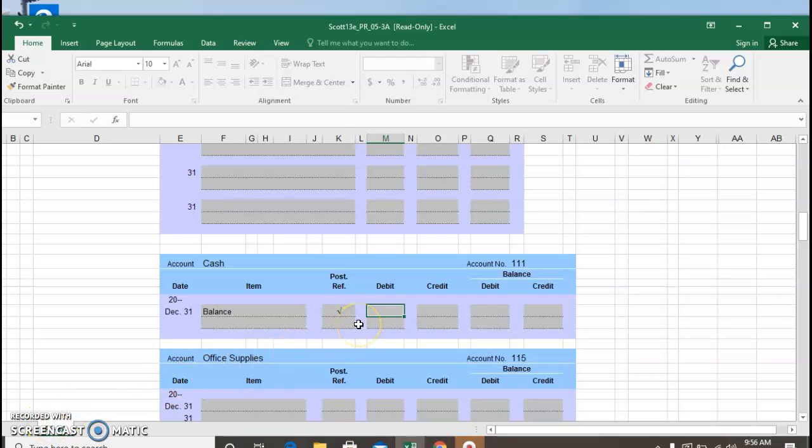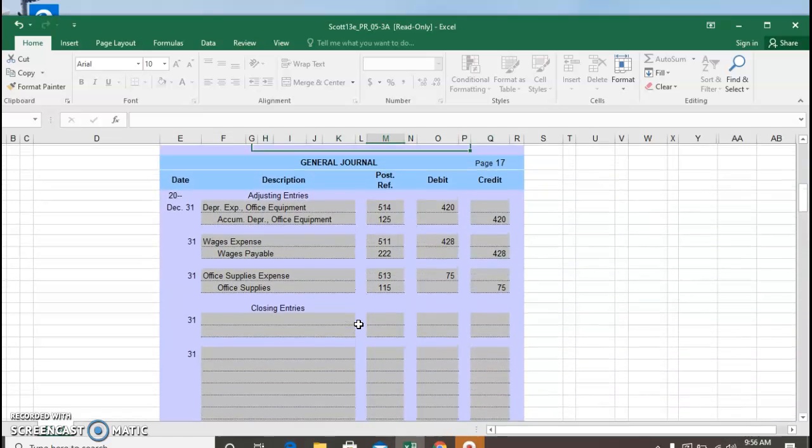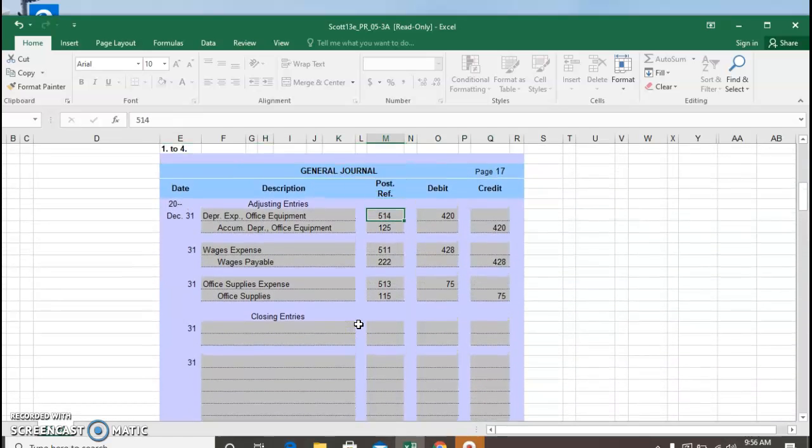So I'm going to work through 5.3a together here with you today. Your assignment then to complete before tomorrow will be 5.3b. I did go ahead already and I journalized the adjusting entries just because that isn't new, so it did save a little bit of time. I have not started to post those yet though.